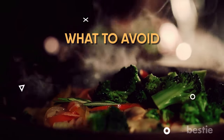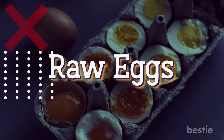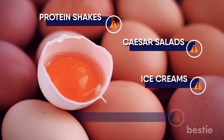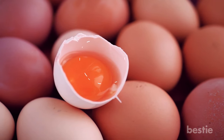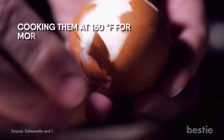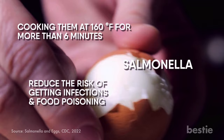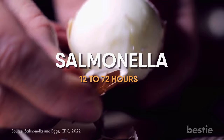Now let's see what to avoid. Avoid raw eggs. Eggs are incredibly nutritious, but adding raw eggs to your protein shakes, caesar salads, ice creams, and homemade mayonnaise can be tricky during chemo. When your immune system is already compromised, eating raw eggs can worsen the situation. Buy pasteurized eggs and store them in the fridge, and only eat cooked eggs. Cooking them at 160 degrees Fahrenheit for more than 6 minutes can kill bacteria like Salmonella and reduce the risk of infections and food poisoning.